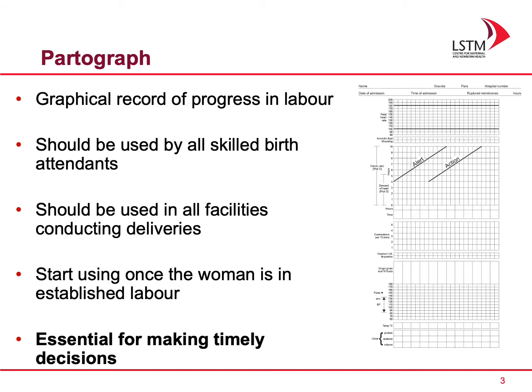A Partograph is a graphical record of progress in labour, which also includes a comprehensive record of maternal and fetal vitals. It should be used by all skilled birth attendants and used in all facilities conducting deliveries. It is started once a woman is in established labour, and it's absolutely essential for making timely decisions to diagnose failure to progress and prevent obstructed labour.